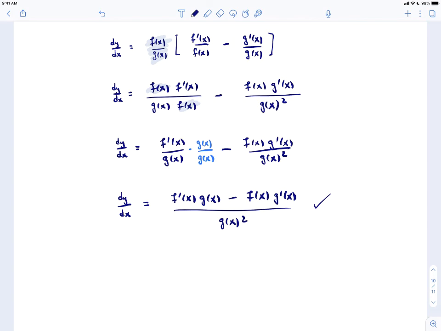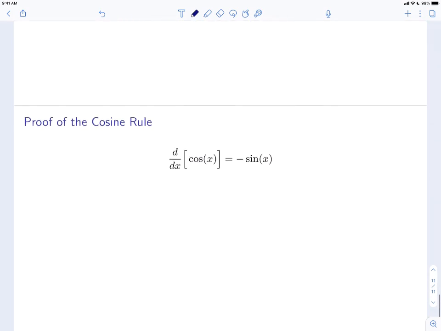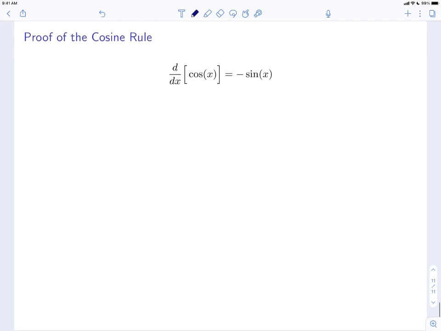So there's one other derivative rule that I want to talk about, which is the cosine rule. Now this one is a little bit different. I'm not going to show this one using logarithmic differentiation like I have the others. The whole point of this exercise is to explain why there's a minus sign in front of the sine here. The derivative of sine is cosine, but the derivative of cosine is the opposite of sine. And in fact, all of the co-trigonometric functions, if you differentiate them, will give you a minus sign.